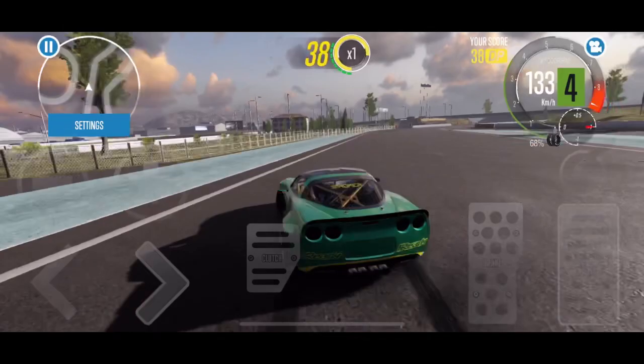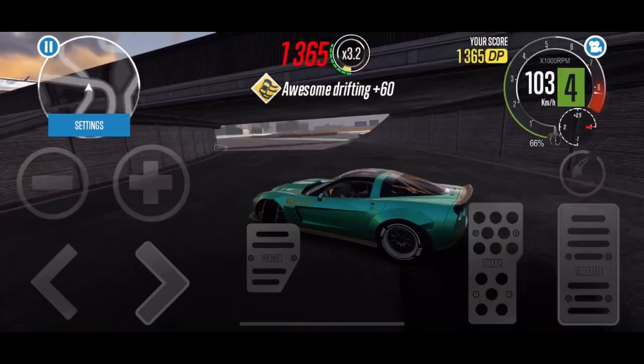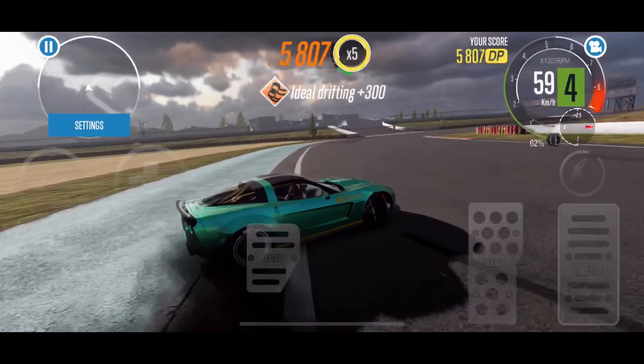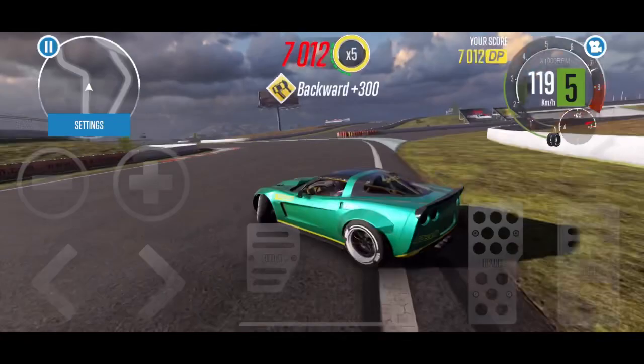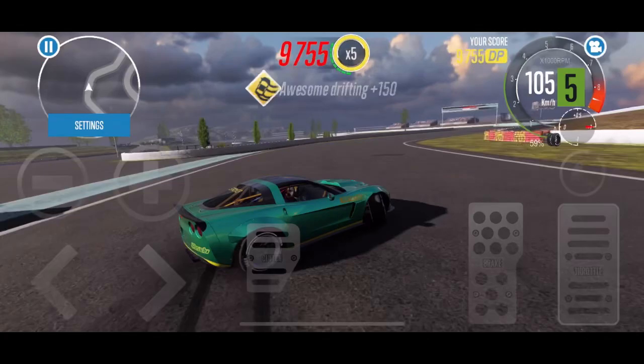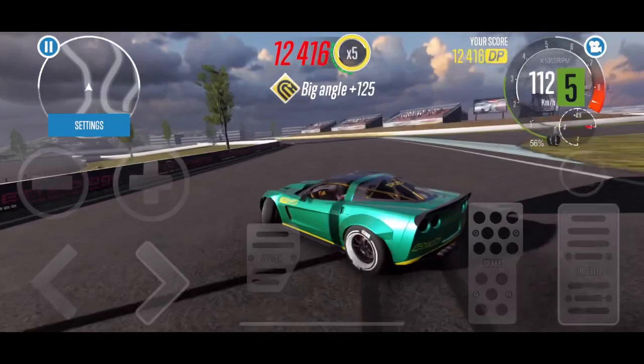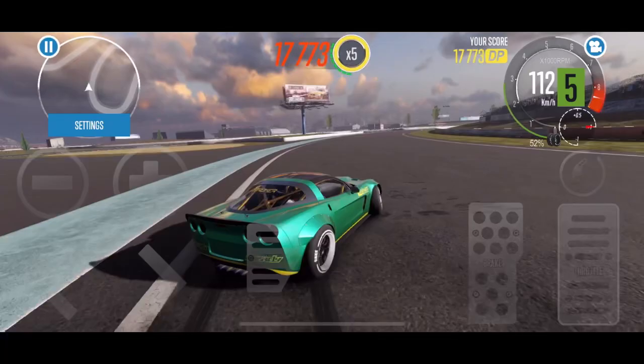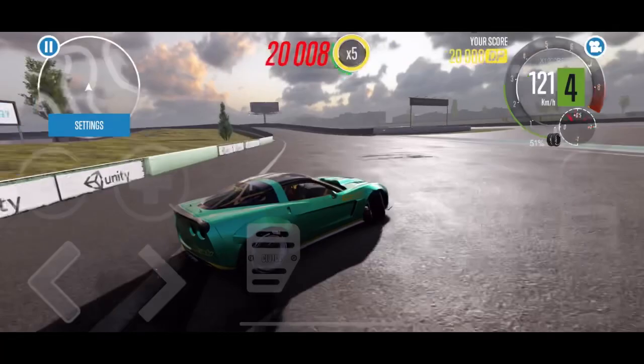So let's hop out on the track and see what it can do. This is just some random spirited driving to show you guys the swinging left and right, how smooth it is. I am on semi-slicks on this thing right now. I run semi-slicks for the comps, but I tend to run more of a sport tire when I'm doing single player and more fun driving, like XDS tandems against myself. Because it's a little easier to control — with semi-slicks you need full commitment, full throttle, and if you let off it will straighten up and you just don't want that. But the semi-slick gives you so much speed that you get so many more points for the drift that you're doing.